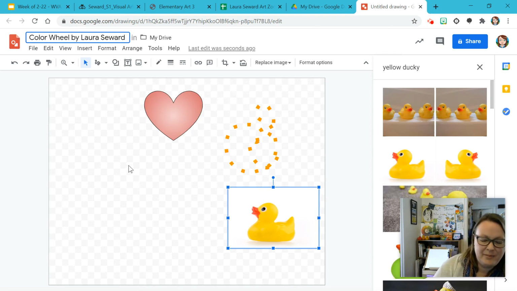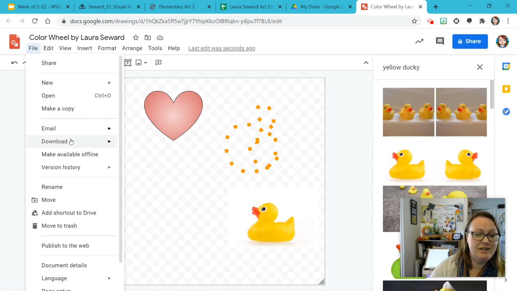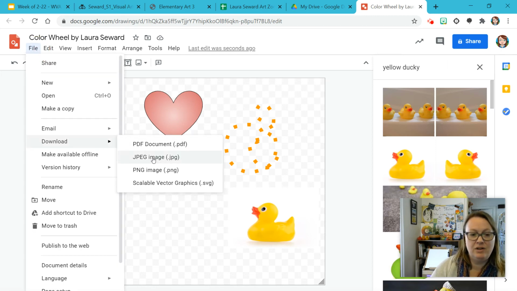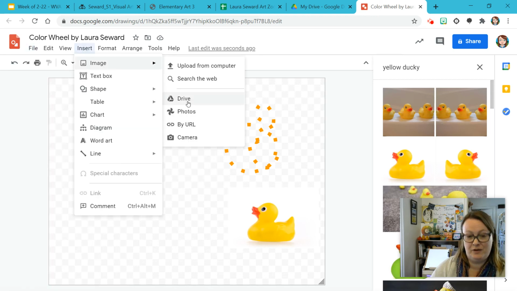One quick note about turning in Google Documents is that you will want to share it. A link to it on Buzz won't get it shareable. So you would need to either save it. You could download it as a JPEG or PNG document and put it in your portfolio that way. I think you could probably, once it's saved in your Google Drive, you can also go to your portfolio and insert an image from your drive that way.